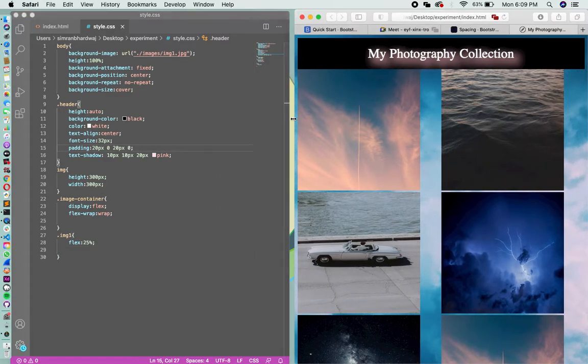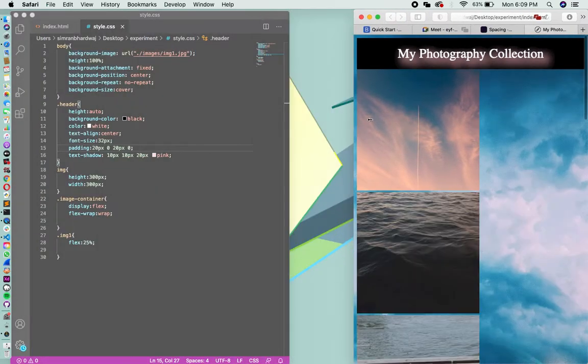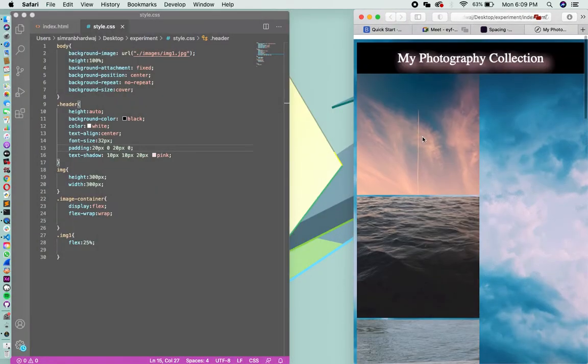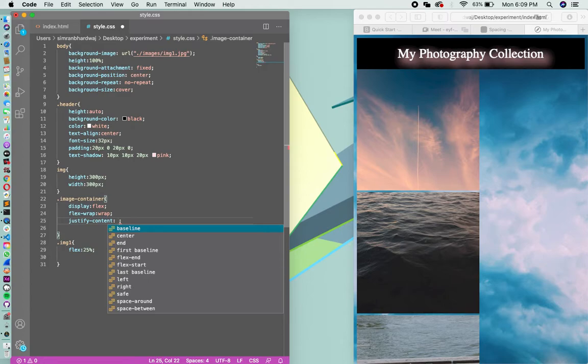Now you can see that they are pretty arranged, but still for a mobile they are not. We want them in the center. So there is a property of justify content, and that is space around.